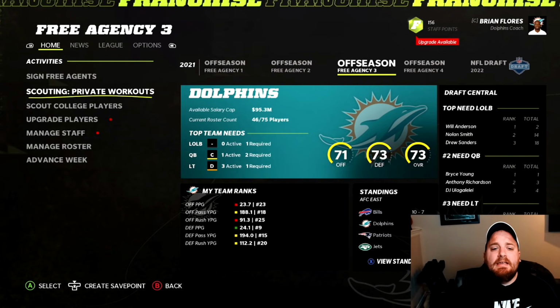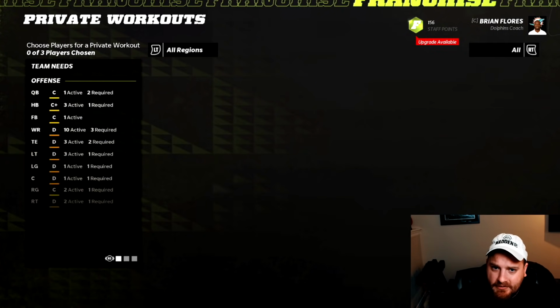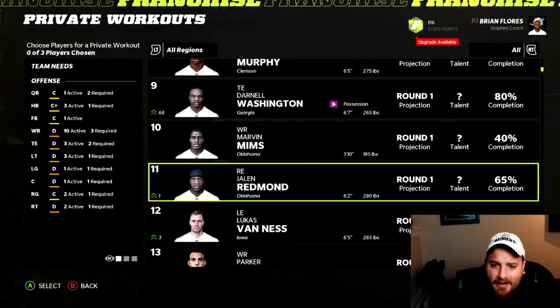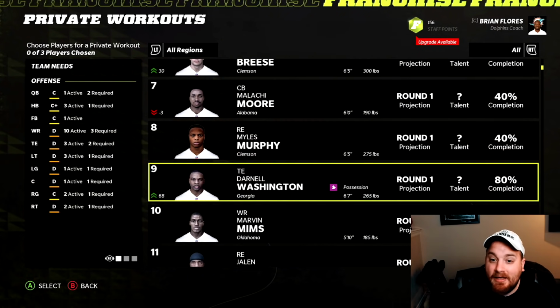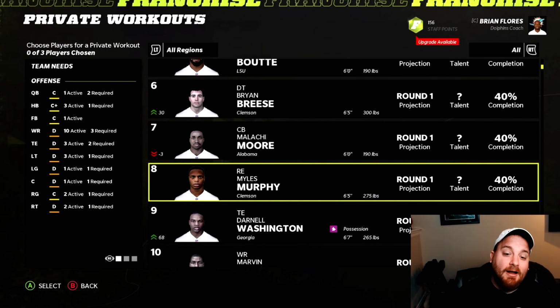Last thing you can do is your private workouts. So let's see what this menu looks like. I've never seen this before. So knowing what we know, pick 3 players for a private workout. I guess the question is, would this be more beneficial to grab if the guys you have all your scouting on, like I have 80% on Washington, I kind of know what I'm getting there. If I want Miles Murphy, I need a defensive end, obviously out of our range.